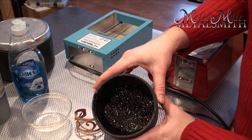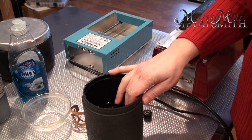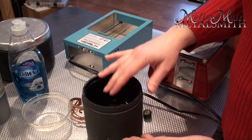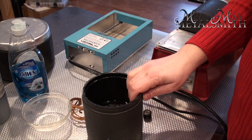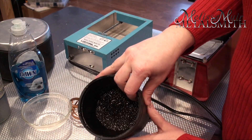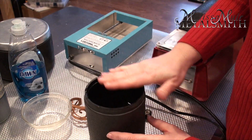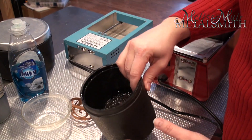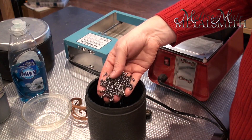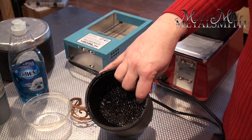It doesn't look like very much inside the barrel — maybe just that much of stainless steel shot. The reason I recommend stainless over plain steel is that steel rusts with water, so you'd need to rinse and thoroughly dry it after every use. With stainless steel shot, I leave mine stored in the barrel covered with about an inch of water. I've done this for about eight years and it still looks fantastic — not dirty, not rusty, still as good as the day I bought it. Spend the money once, use it for a lifetime.